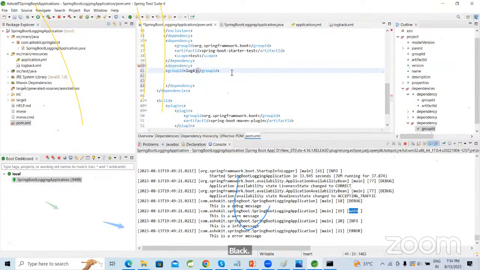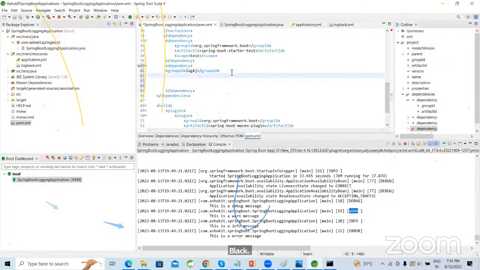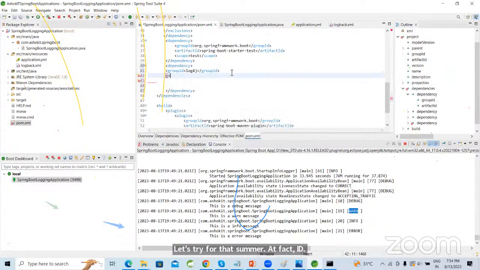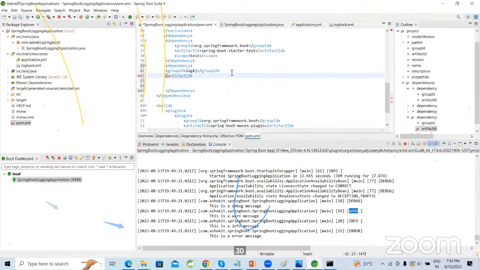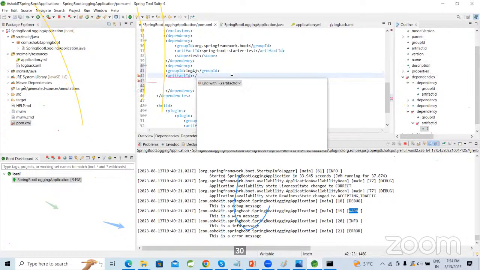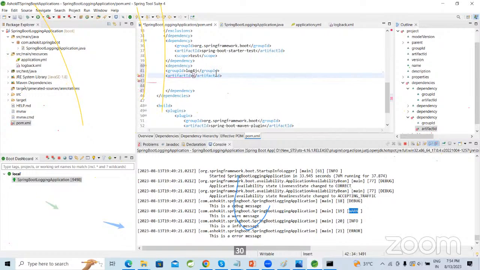Next, after that, the artifact ID, which is log4j only.